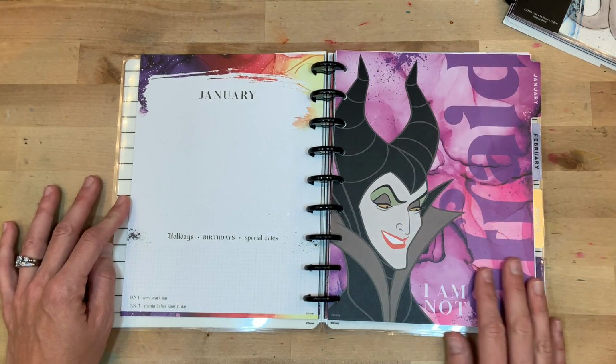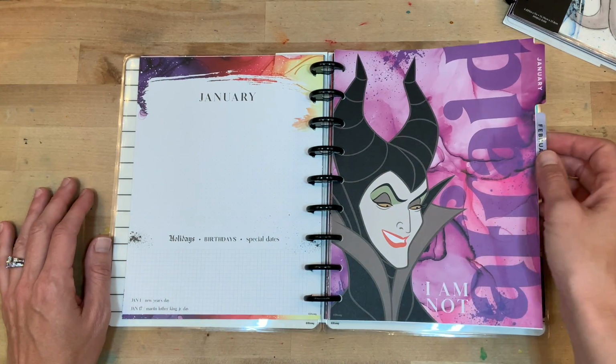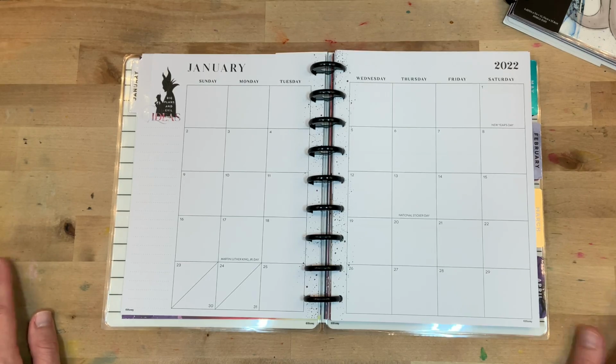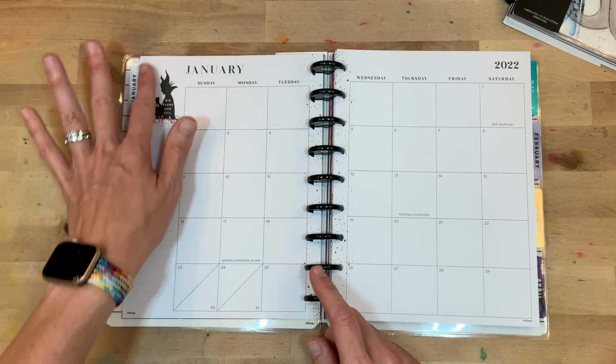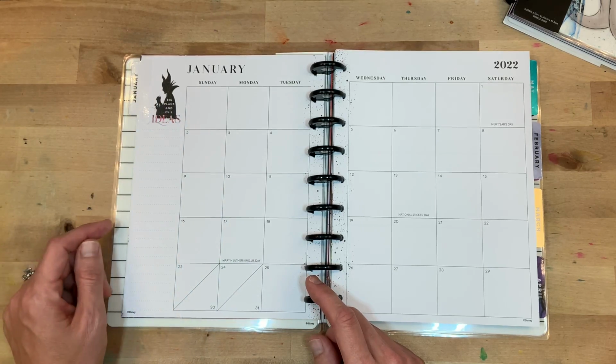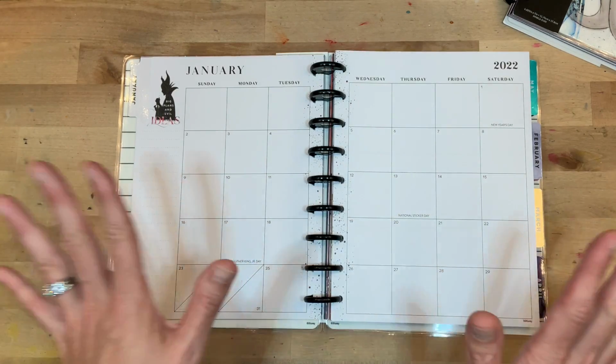And here we are on the divider. So you have Maleficent. Again, this page currently looks the same as the mini one. And here is the monthly layout. So just like the mini, you have this accent right here where you have Maleficent. It says big plans and evil ideas. You have the splatters down the middle, but otherwise pretty neutral.